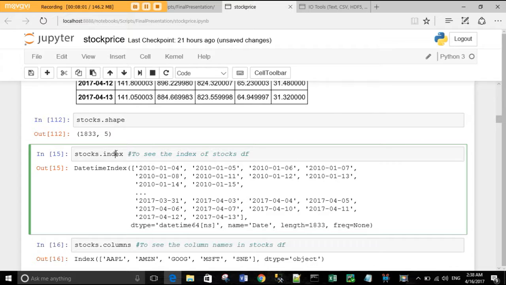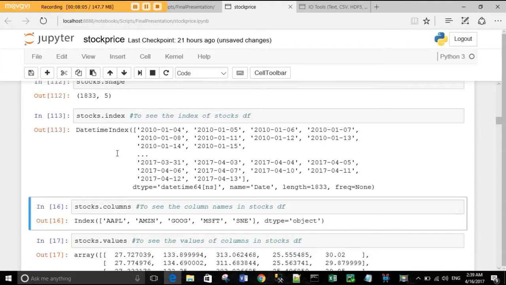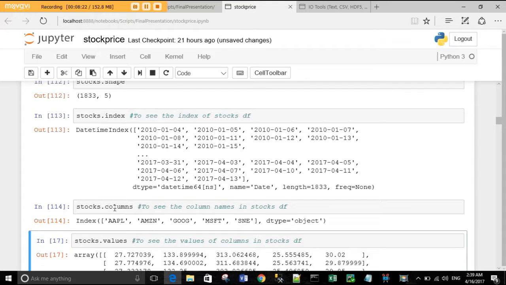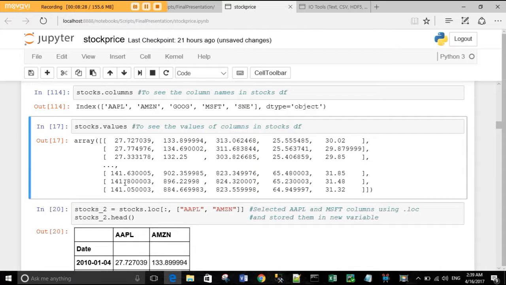And also if you want to see the index of your data frame, you can type stocks.index. It will show you the index values in your data frame. Since date is the index of our data frame, we have the index given as this. And if you want to see the columns, you can see the column names all over here, and the type is object.